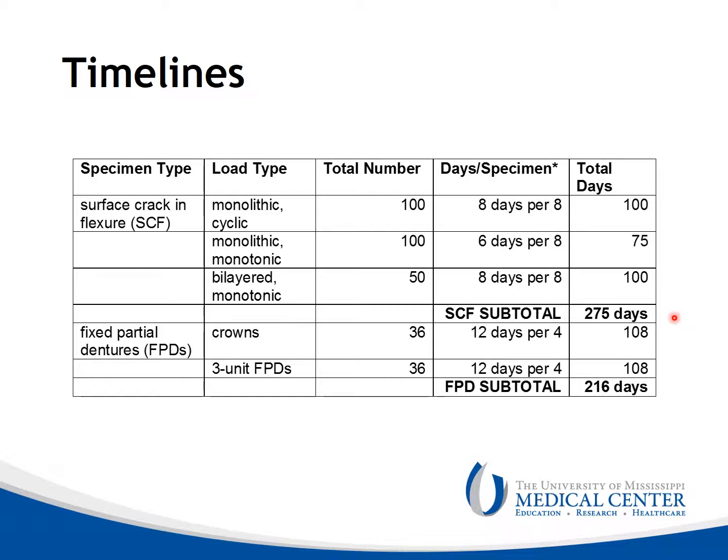The total number of days in this calculation should never equal the allotted time, because you're going to have a lot of downtime and unexpected things happening in your study. And so your total number of days at the end needs to be much less than the number of days you have on the calendar before which you've promised the study is going to be finished.